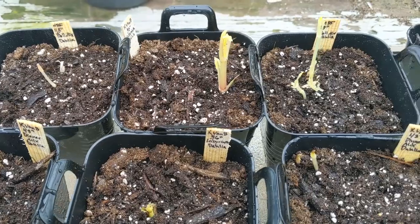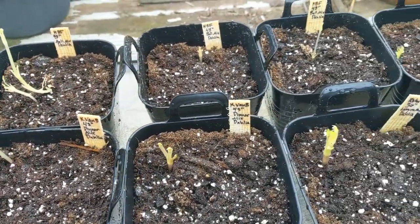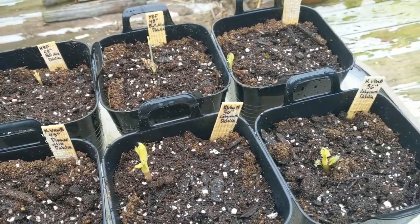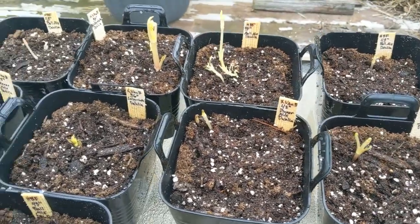I'll give you a little bit of a close-up shot of them. I've got a wide variety here, and I'll go over them when I actually get them planted out throughout the season when we look at them. But I'm so excited to see how well they're doing so far.